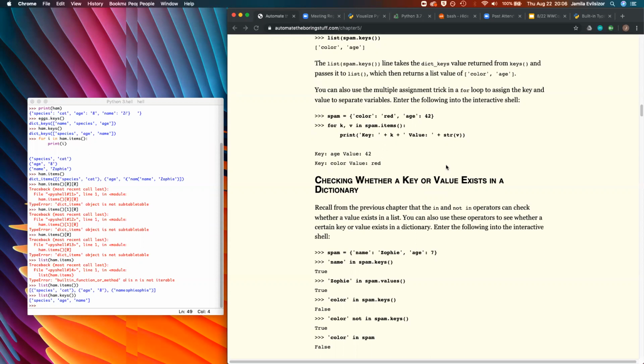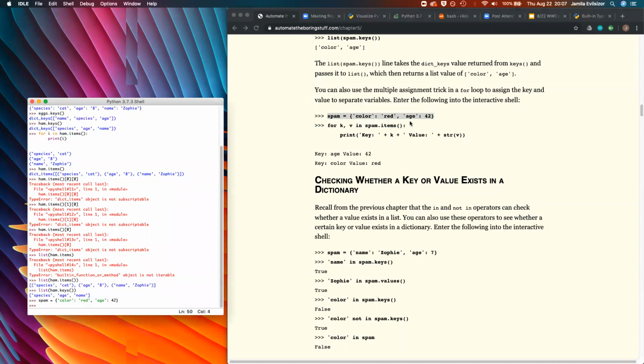So, Lisa? I was thinking the color value, the color in red should be on top, and age and 42 should be on the bottom. And it may be true in Python 3.7, but that isn't necessarily true in earlier versions because dictionaries are unordered before Python 3.7, which means that every time you go through, it could be a different order.